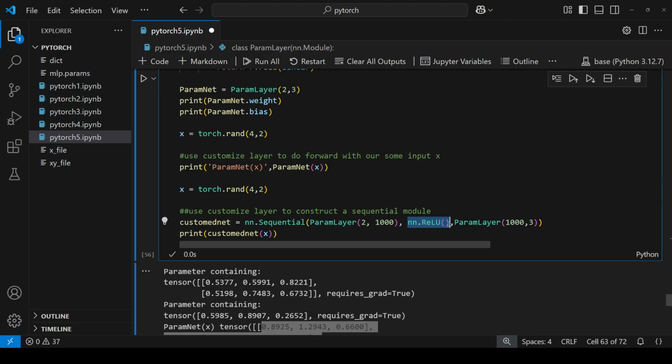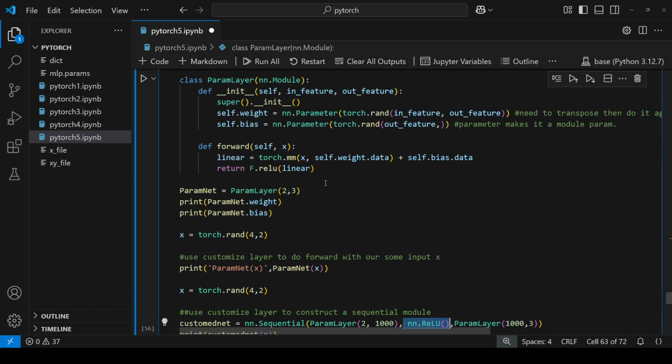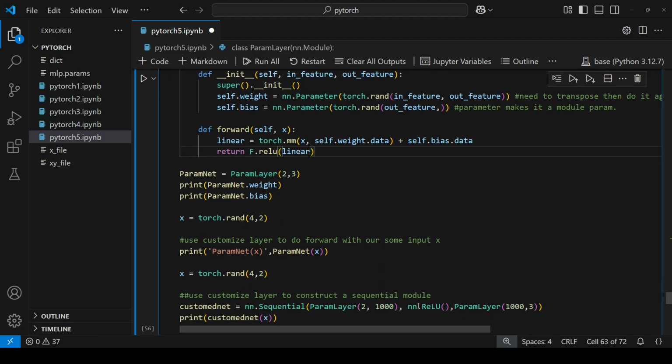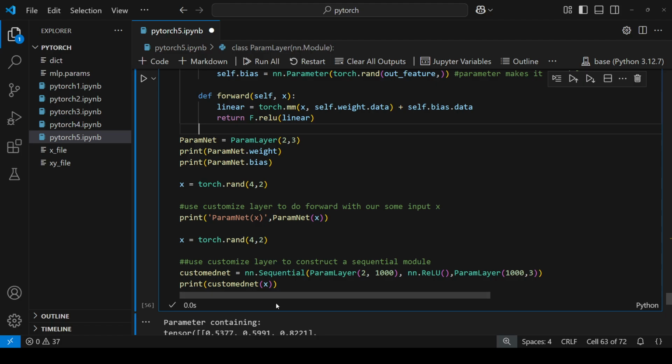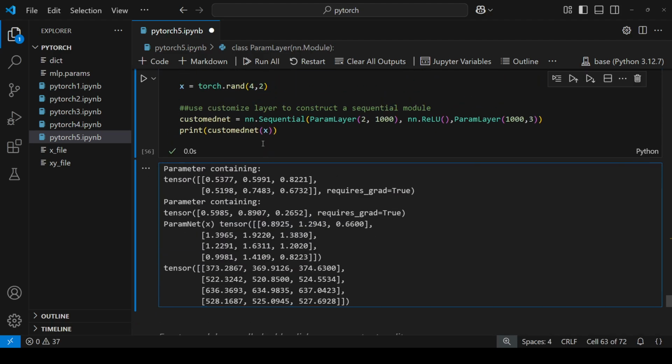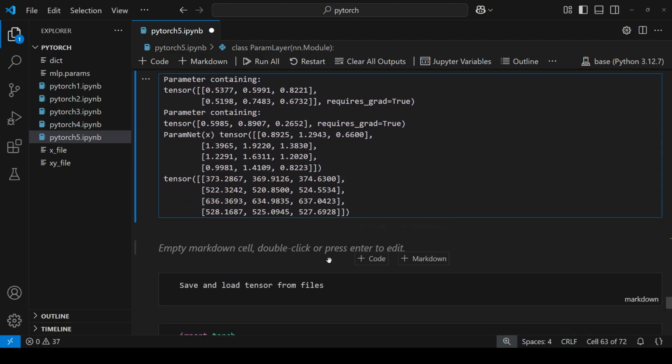And something important to notice is that we can put n.ReLU here, but if you want to put some ReLU, for example, in here, you have to use the F.ReLU. This is capitalized and the other one is not, so just be careful of those small details. Okay, good. So it's just different ways of defining the ReLU, using different kinds of class or functions. So the result of this would be this, the output from this sequential.